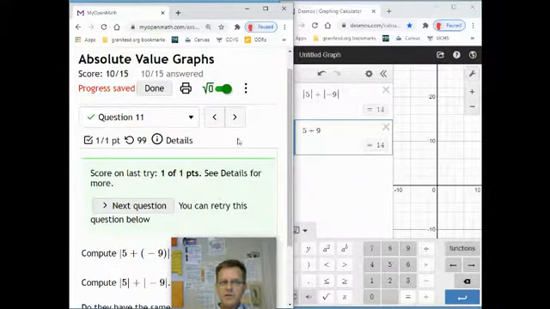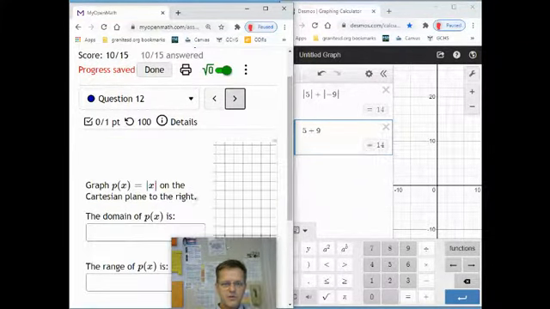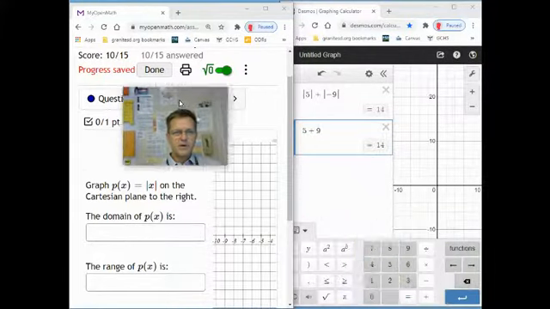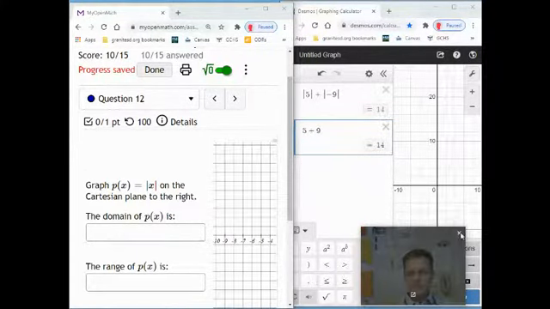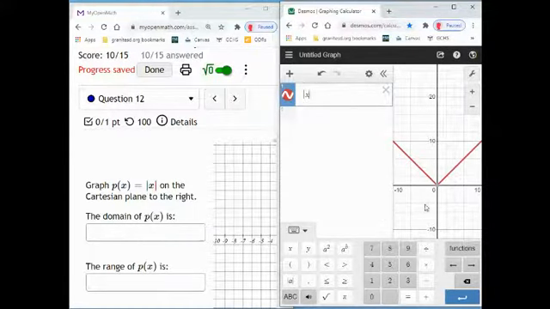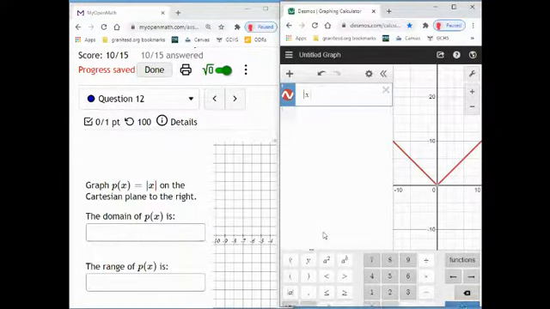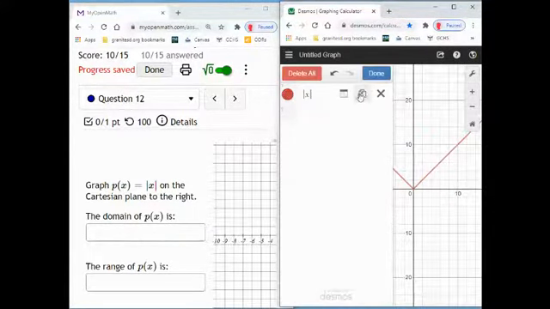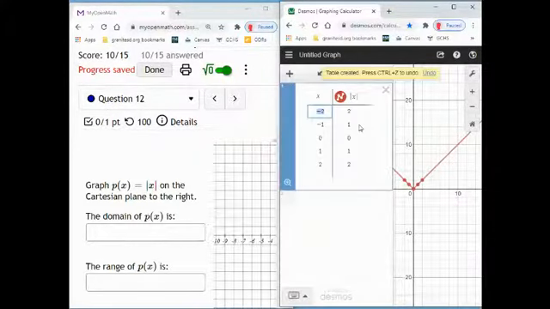All right, I believe that with Desmos, you should be able to do this. Oh, let's graph one. Oh, sorry, I was about ready to quit helping you. Here, I'm going to get my picture out of the way so you can see even better. So if we want to graph absolute value of x, let's just type that, absolute value of x. Now, why is it showing like this? Let's make a table of values. I hit the gear and make a table.